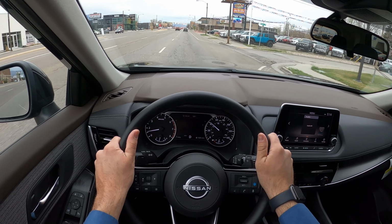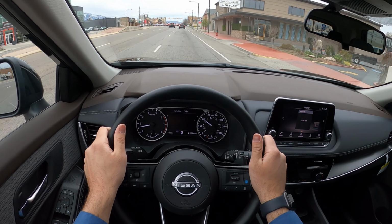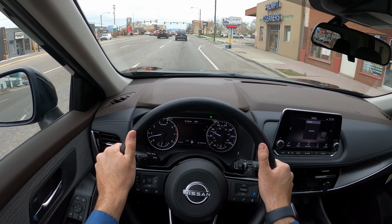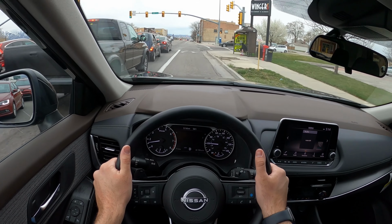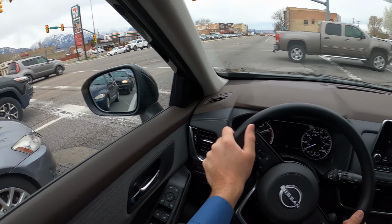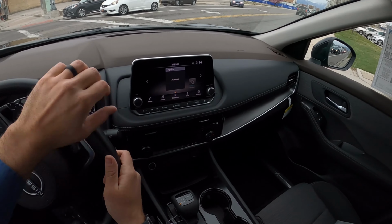I like the steering wheel. Even though this isn't necessarily top-notch materials, it's got some padding to it, and it actually feels really nice in your hands. So I think that's another big plus. And the grips are really good for your fingers. It's like perfect grip on the back, and I like the width of the steering wheel too. I think everything's just good on the steering wheel, so it's all a big plus.